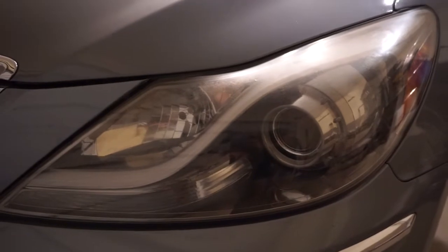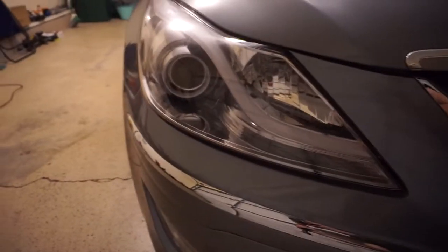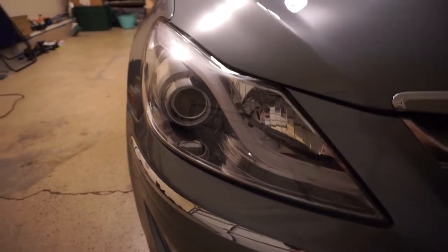So this is the faded one. I'm not sure how it's going to turn out in the video, but let's take a look at the other one. And this one is brand new, so you know, it is what it is. They're not going to replace both of them if they're not both broken just to match, because it was a $1,300 part that they fixed and didn't charge me for it. So I'm not complaining. Now that it works, it's good.